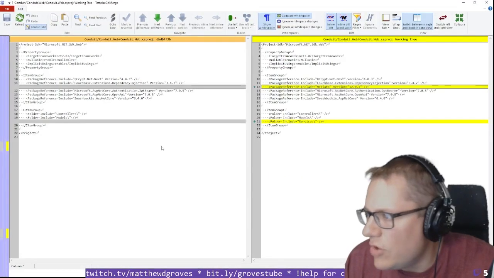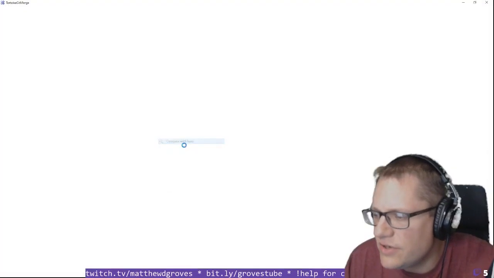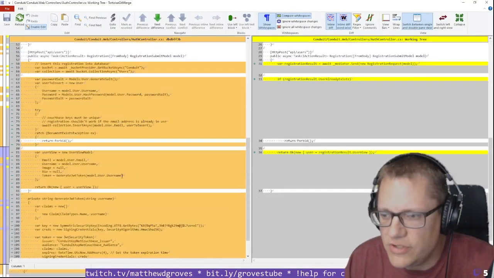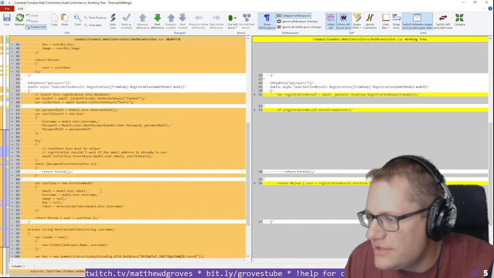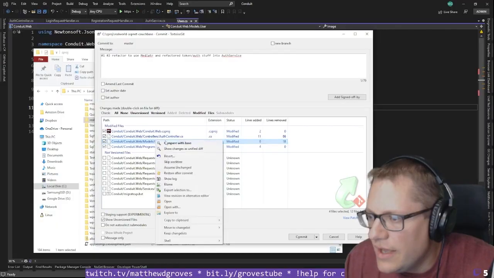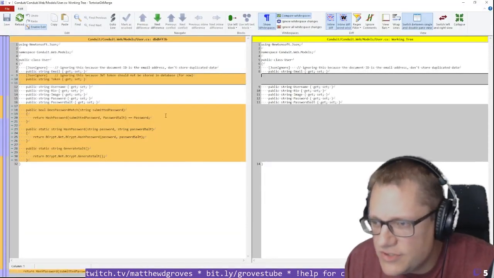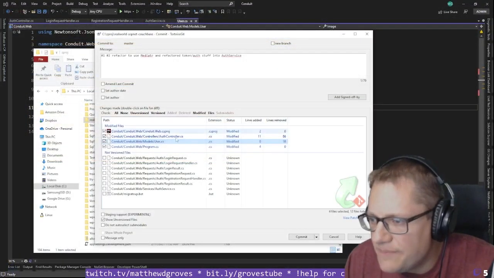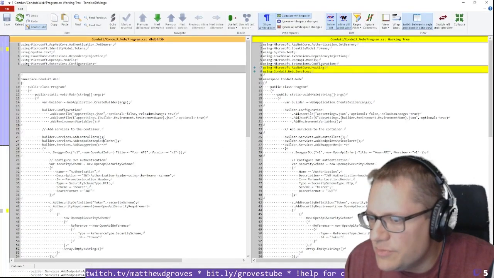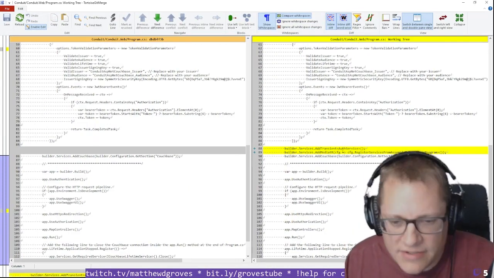So all we did here was add MediatR, and I added the services folder. Might need to rethink that structure. Auth controller, look, I went from this huge 113 lines down to 37 lines. Fantastic. User model, so I took out all the salt stuff, took out the token, don't need that. That was vestigial. Here's the program. All I did here was add MediatR and add the auth service as a function.